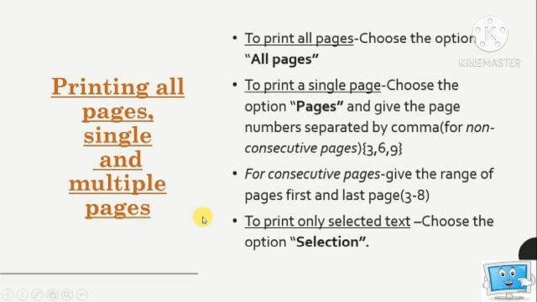If I want one page in 3 copies, what will I do? I will increase the number of copies. Already the default value will be 1. So if I want 2, 3 or 5 copies, I will be entering the numbers in the copies text box. The copies option will be there while printing. When I press Ctrl plus P, a screen will open with a dialog box. In that I will be entering these details, then I will be clicking OK.